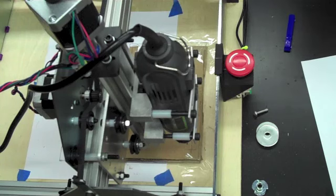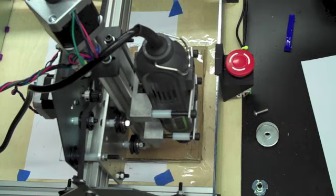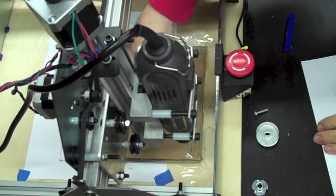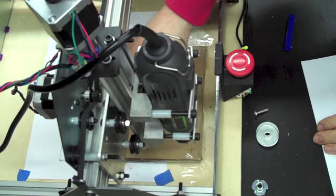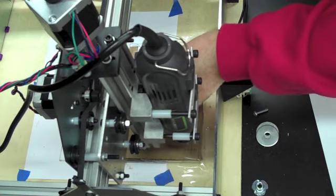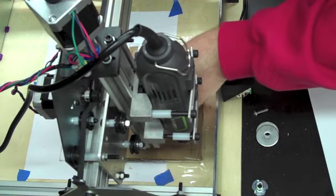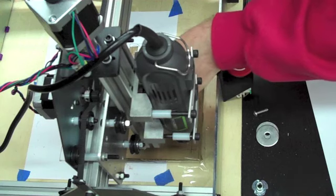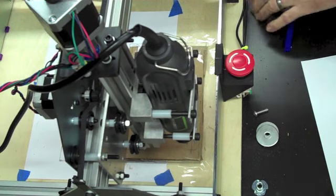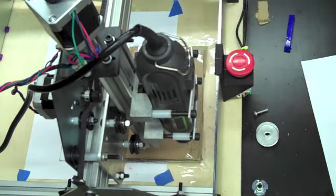For some reason that went a lot deeper than what I thought it would. So I wanted to check it out. Might have been just an illusion. I think it was just an illusion. And no worries. We'll start again.